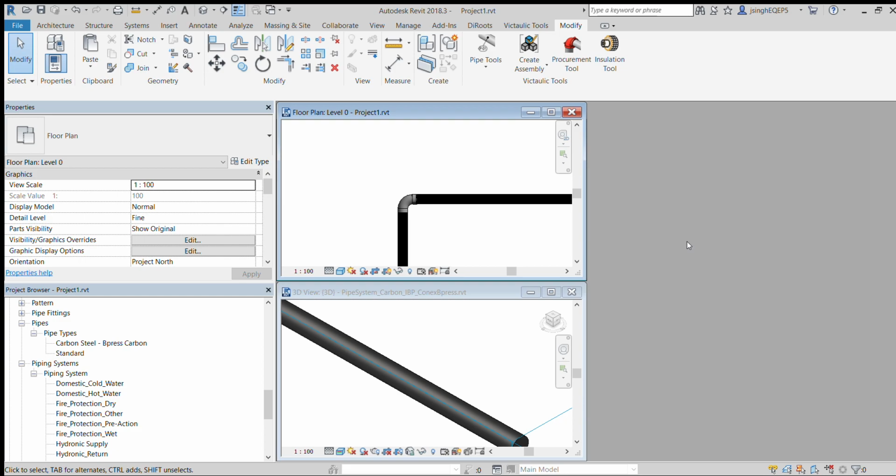But now what if you have to copy all the view templates, your text styles, your annotations, all the data which is available in your previous project to your target project? Why do we do it? Whenever we are working on a project, depending upon the nature of the project, it might take 3 months, 6 months, 1 year, or let's say 2 years. Whenever we are working on a particular project for this long, we become habitual to using the families, the view templates, the filters. For example, we create specific filters for representation purposes in the coordination meetings.